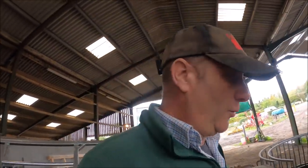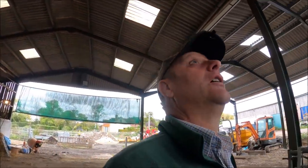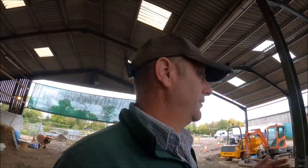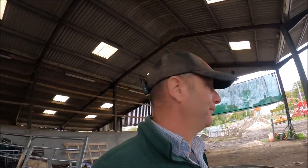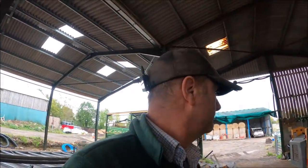So, yeah, the original idea was we were going to put stock over there and keep this as a way through just for traffic coming through and everything else. But you know what? It might work out just as well that I put cattle this side. And I put all my storage in there anyway, so it works either way. It's just not what we planned, but it's doable. But I do need to clean all this lot out. It won't take long.